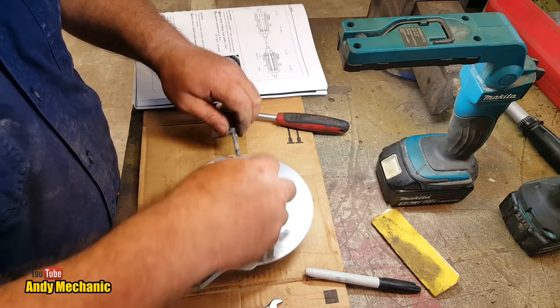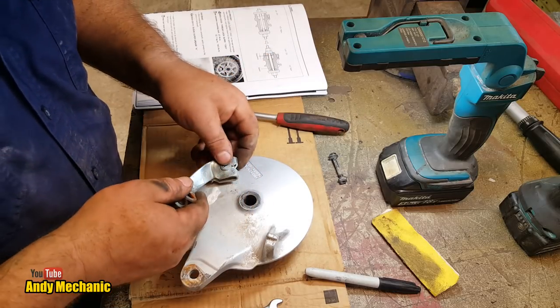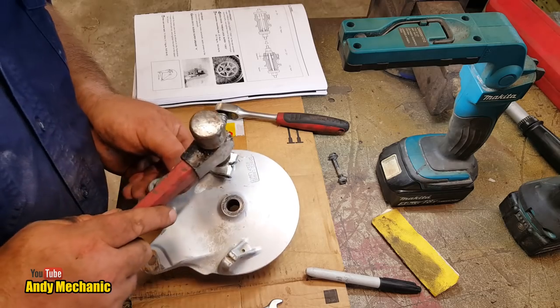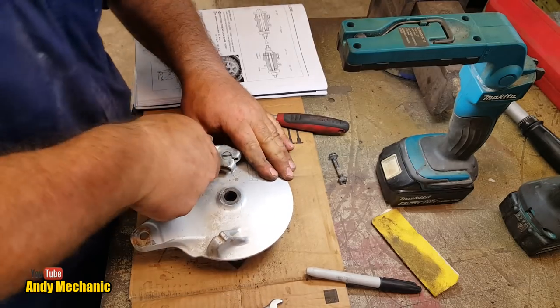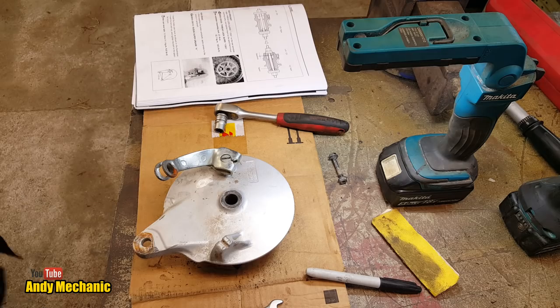Right, so that's our bolt and nut, and the nut goes towards the center on that side. Now, let's see how we're going to get this out. Normally, I just shock them out with a hammer. Let's see if that's going to work. Give it a little tap. There we are, look. That's probably got it going. Oh, a bit more. Where's a punch? Let's use a punch.